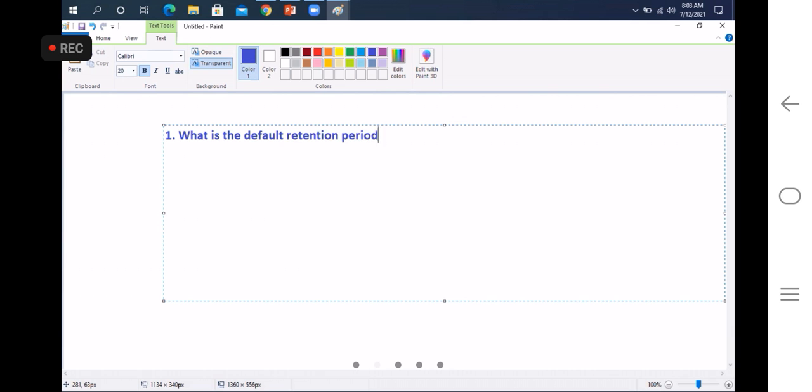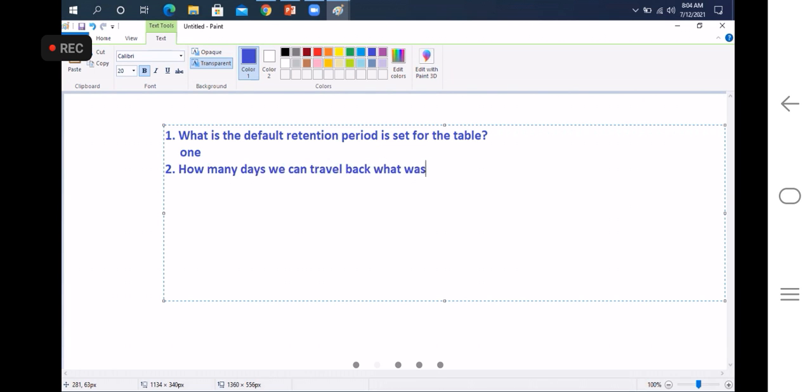Retention period is set for the table? So the answer is 1. And the next question is, how many days can we travel back?